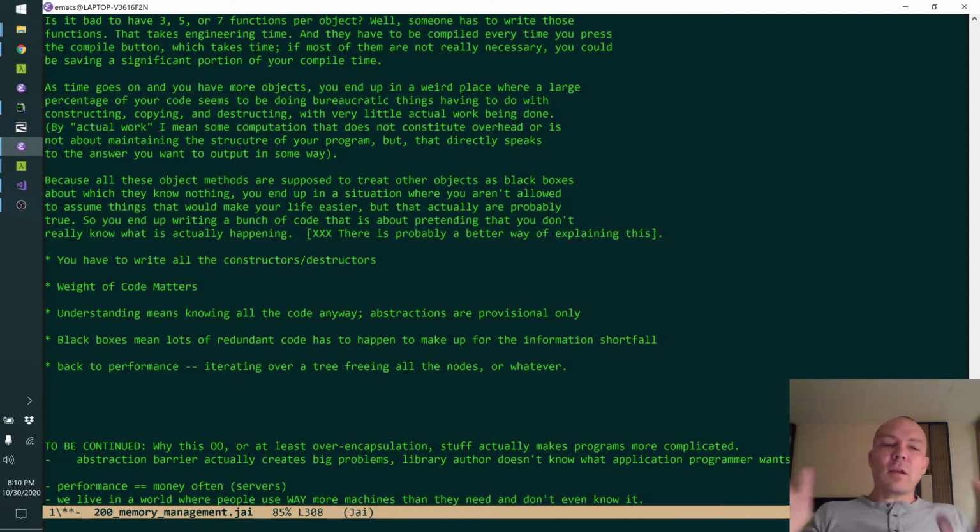It's funny because this kind of delusion happens in both object-oriented and functional programming. In object-oriented programming, you're supposed to pretend like you don't know what's going on and do all this work to pretend like you don't know what's going on. In functional programming, you're supposed to pretend like you're not manipulating state and do all this work to obfuscate the fact that ultimately you're manipulating state, right? It's a similar thing.